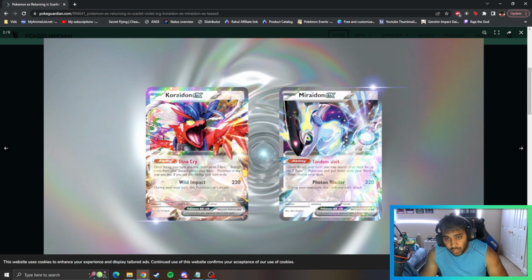The Miraidon EX has a really good ability as well. Once during your turn, you may search your deck for up to 2 basic Pokemon and put them on your bench, then shuffle your deck. This doesn't end your turn, and this ability is insanely good. So like 1 Ultra Ball, 1 Quick Ball, 1 ball search card in general now nets you 3 Pokemon for your setup. So Miraidon is probably very, very strong as well.